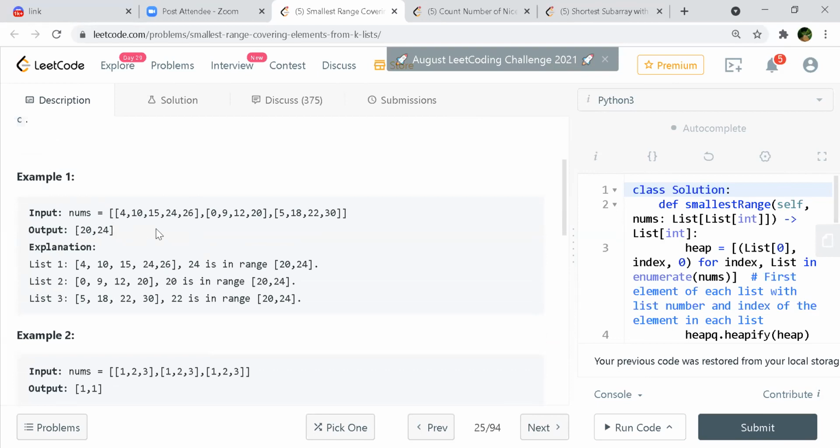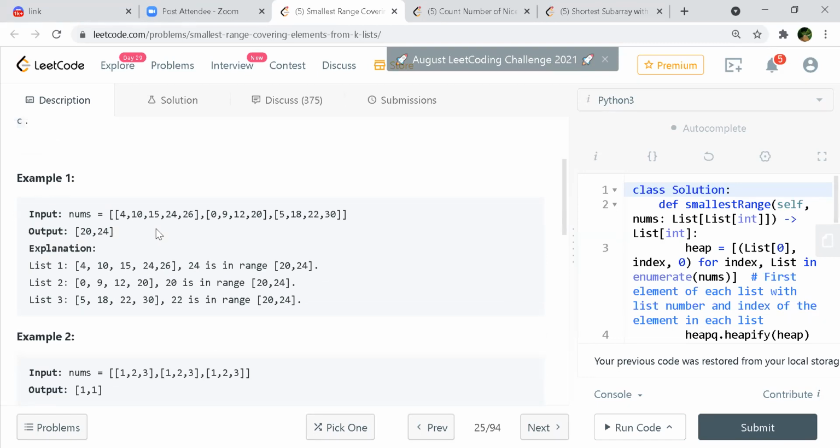Not all. If it is there, it's okay, but minimum one should be there. But in the first example, 20 is there, but the first array doesn't have 20. So 24 is there, yeah. No, 24. 15 to 24 contains 20. That's why we are adding 20, right? The array has 24, and we have 24 in our output. Oh, got it. You're right. But why are we choosing only 24? Because that gives the shortest range, right?